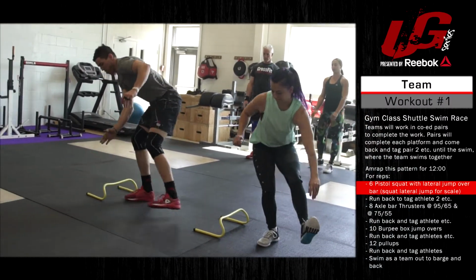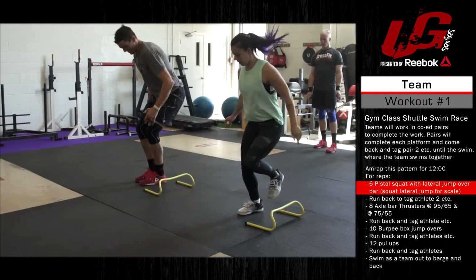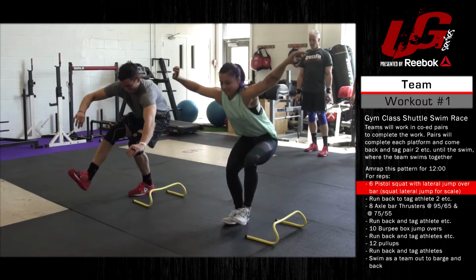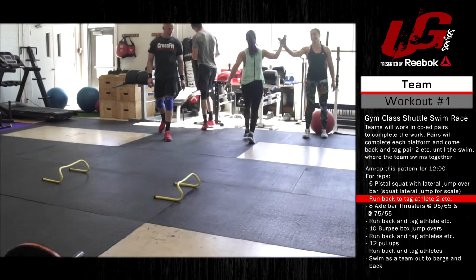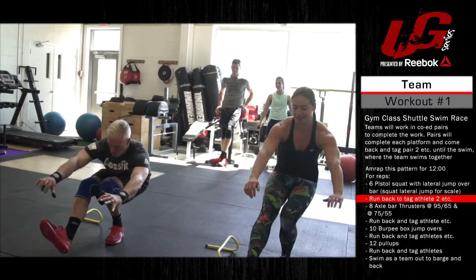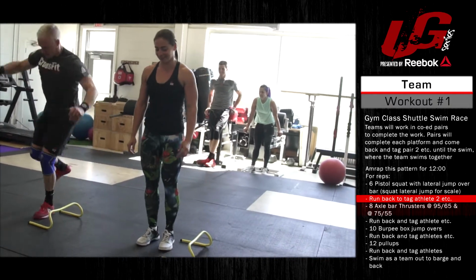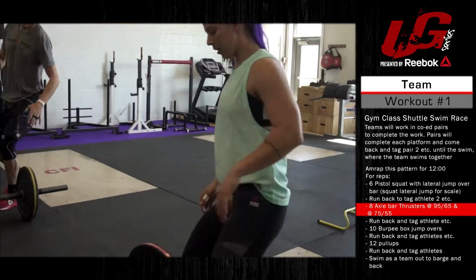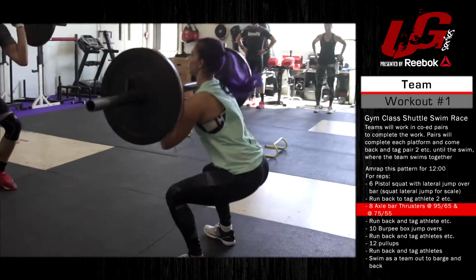Team workout number one, gym class shuttle swim race. Teams will work in co-ed pairs to complete the work. Pairs will complete each platform and then come back and tag pair number two, etc., until the swim, where all four athletes swim together out to the platform and back. This is a 12-minute AMRAP.